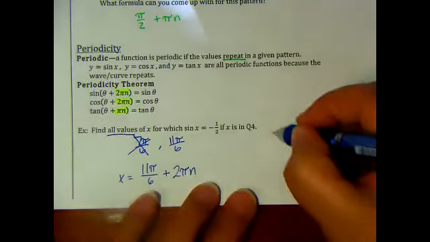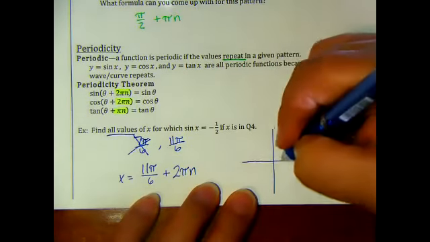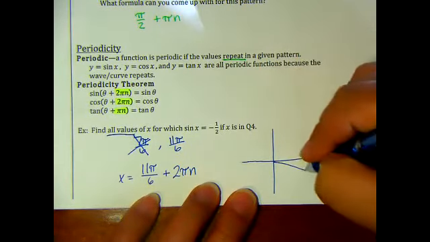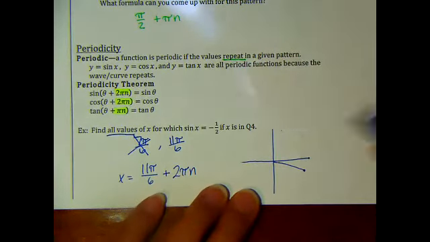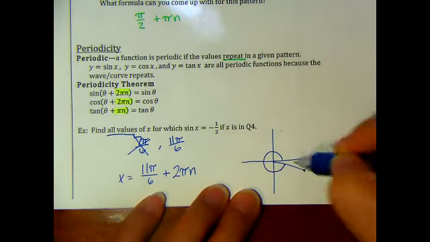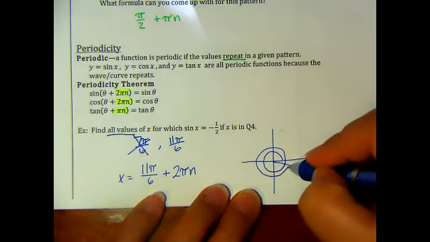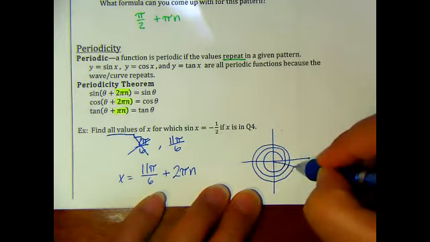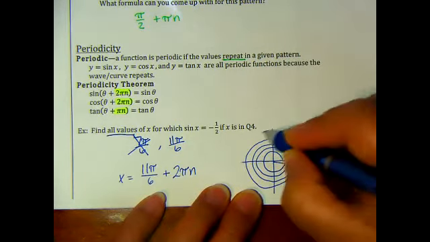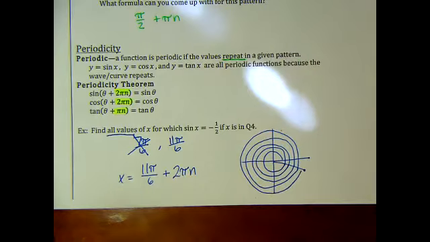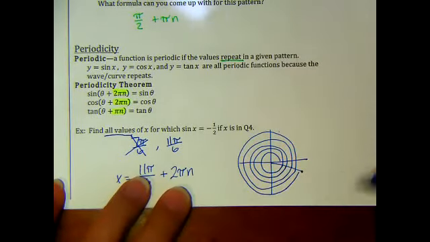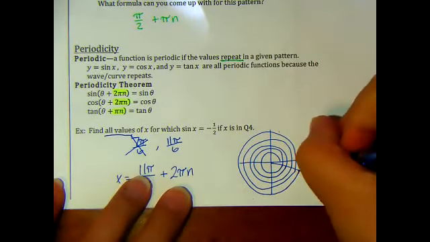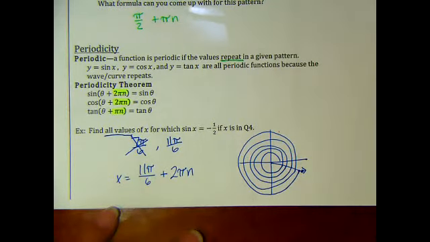So that's essentially like saying, okay, here's 11 pi over 6, and my sine is negative 1/2 there. So this is the first one. But then this would also give me the same value, and this would also give me the same value, and so on. So it's this idea of that revolution, right? We're literally repeating the process, and they're all ending up right here in quadrant 4.